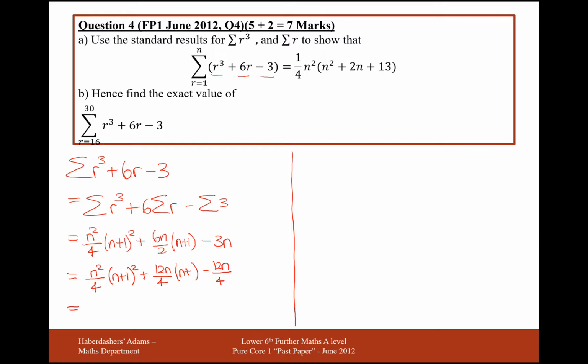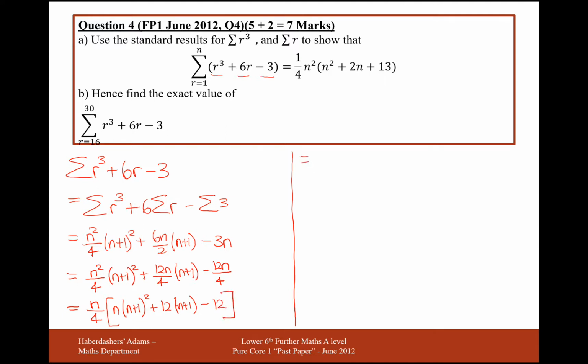Right, the next thing is the big factorizing step. So I pull out as many of the algebraic factors as I can from my brackets and my terms and divisors as well. So I pull out a 4, I can see that n is in common in all three terms. n plus 1 is nearly in all three terms, in the first and second, but not the third, so I can't factorize that out. What I've got left is an n and an (n plus 1) squared. Then I've got a 12. Already pulled out the n and the 4, so it's going to be n plus 1. And take away the 12 at the end.